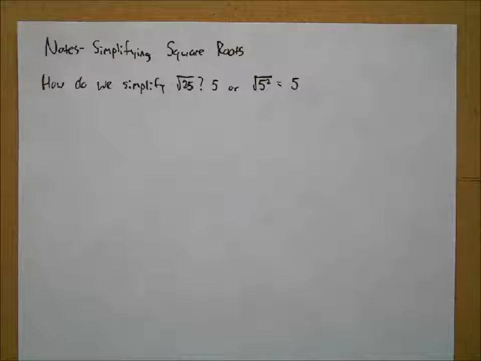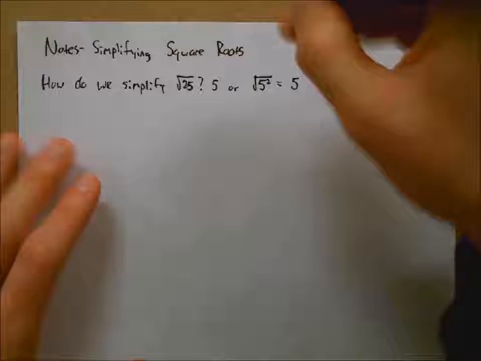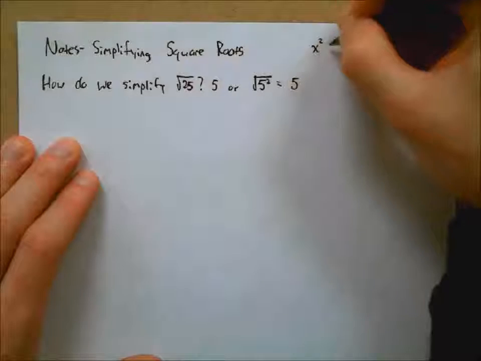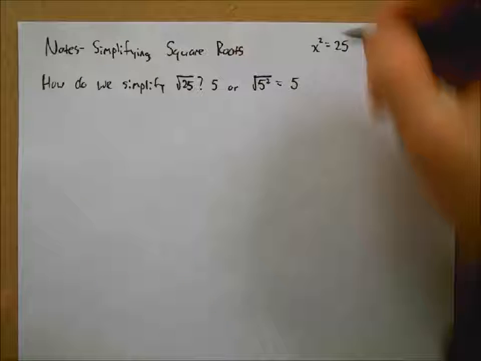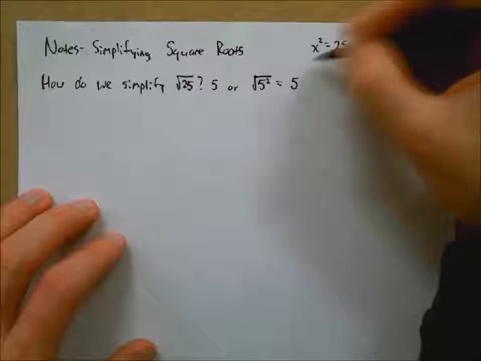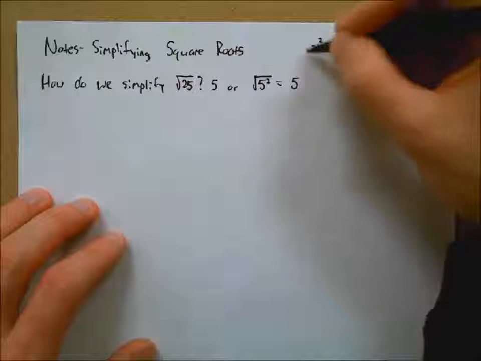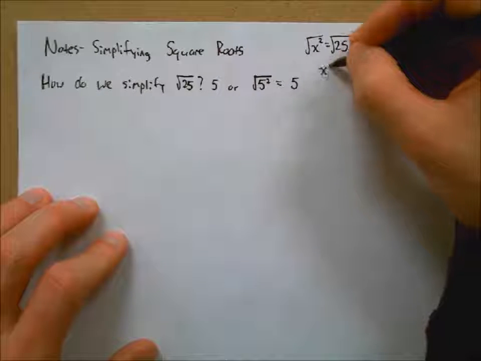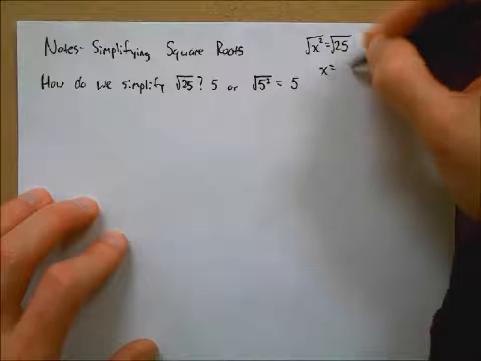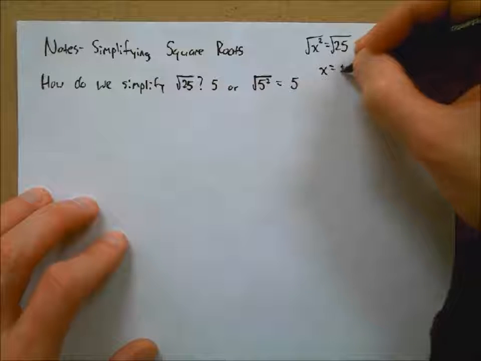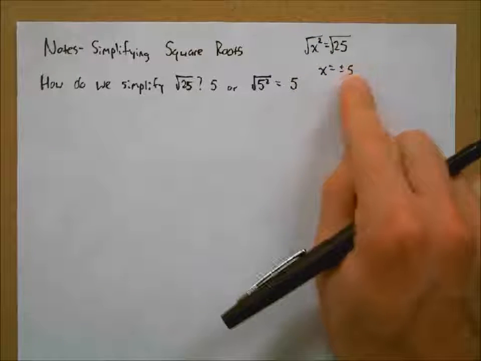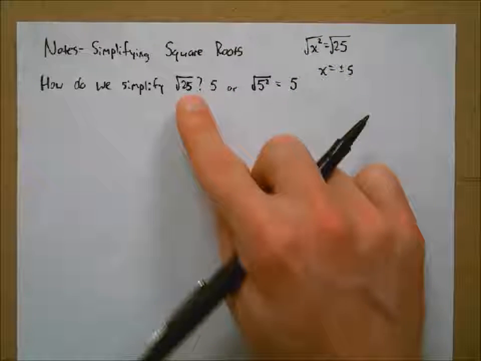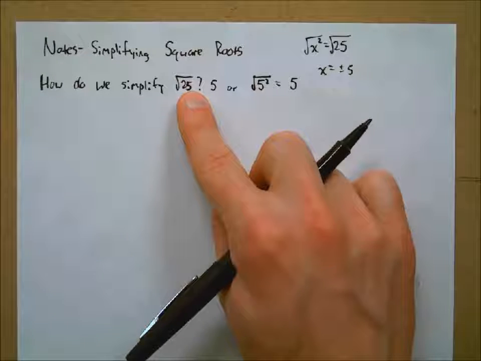Now, you may recall from Algebra 1 that when you have a situation like x squared equals 25, how would you solve this equation? What should you do to both sides? Square root, right? You may recall from algebra that your solutions for x are plus or minus 5. Good. In this setting, we give an answer of plus or minus 5. But when you see that root 25 on its own in the wild, the answer is just 5.